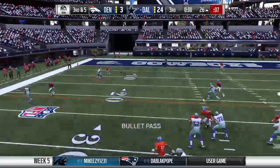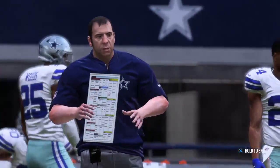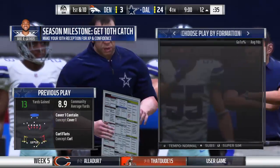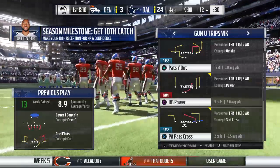Out of the gun now on 3rd down. Throwing left side here, and it's complete. And down inside the 15, shy of the 10. Back now in Arlington. A lot of happy faces in the crowd at this point as their guys have a big lead here to start quarter number 4.